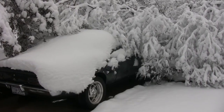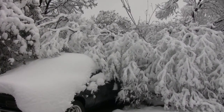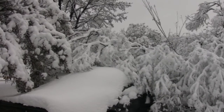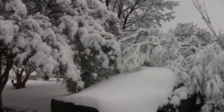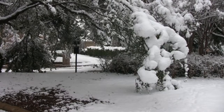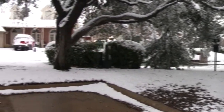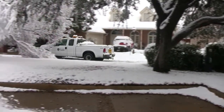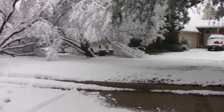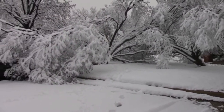Here's a car that didn't fare too well in the storm — it looks like a tree fell over on it. It's not clear how much actual damage was done to the car, but it is kind of a mess. The people from the city are out surveying damage and are going to come down and cut some of the fallen trees.